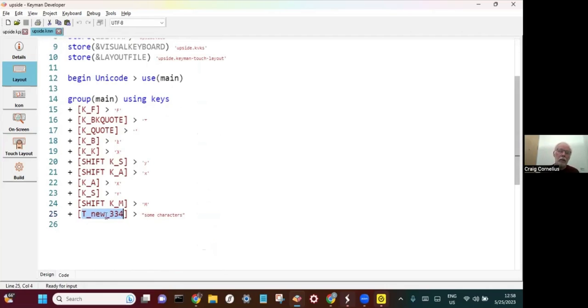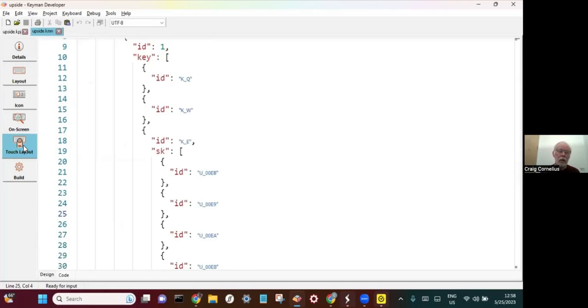So even though this particular one in the base layout would not be defined unless I add it to a particular layer, finding it here is easy and lets me do what I need to very easily. Okay. Did that answer your question? Yeah, thank you. One can add all kinds of things in the base layer for the layout that will work on desktops, and most of those things will also work in the touch layout.